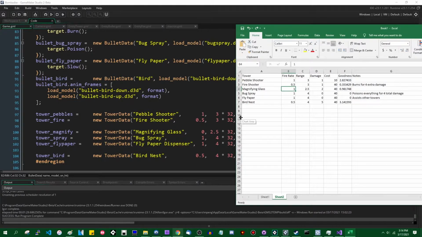I believe its damage value is... That's how the math works. So one is good enough. So I think I will actually leave the Pebble Shooter alone. I may, if I halve the cost of the Fire Tower, or more than halve it.